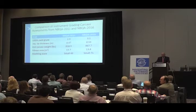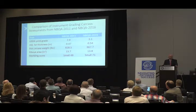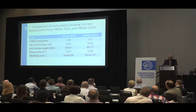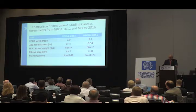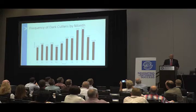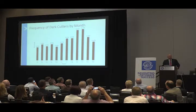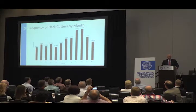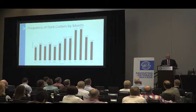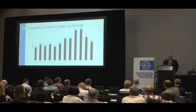Comparing the 2011 to 2016 instrument data: yield grade went from 2.9 to 3.1, fat thickness from 0.47 to 0.54 inches, carcass weight increased, and rib eye area and marbling score also increased. This slide shows dark cutting by month. For the first time, we have good year-long data confirming that October has the highest dark-cutting incidence — consistent with what we've always taught, because that's when weather changes begin, and it's those changes more than consistent hot or cold that drive dark cutting. We also see elevated dark cutters during the hot summer months, showing heat stress can cause the same effect.